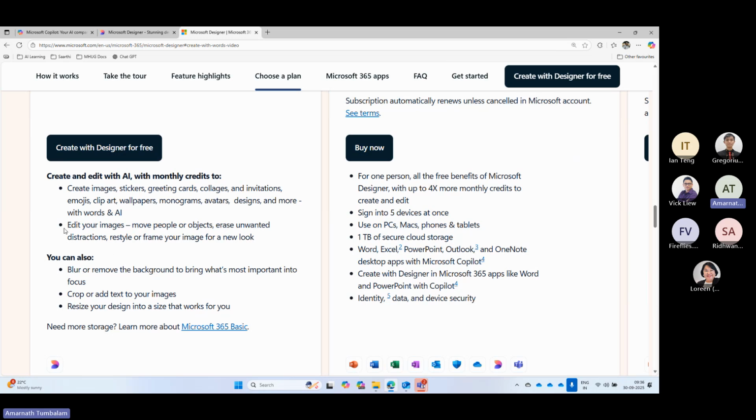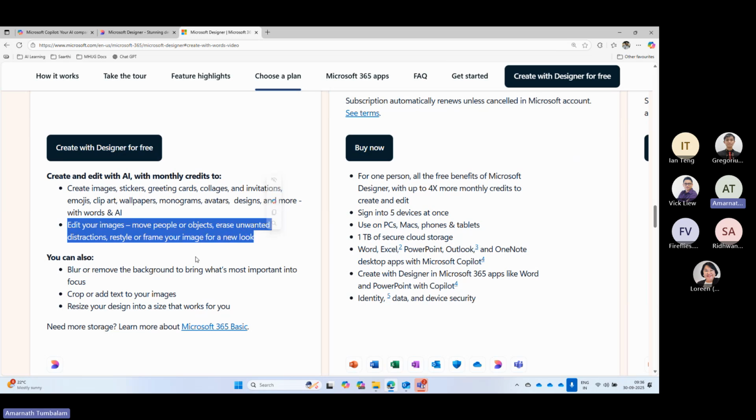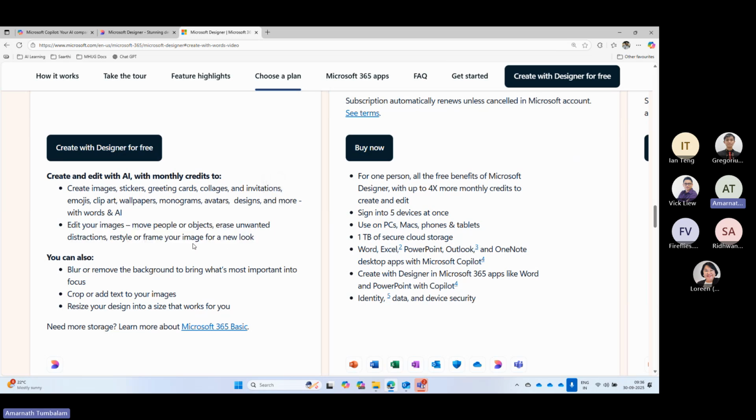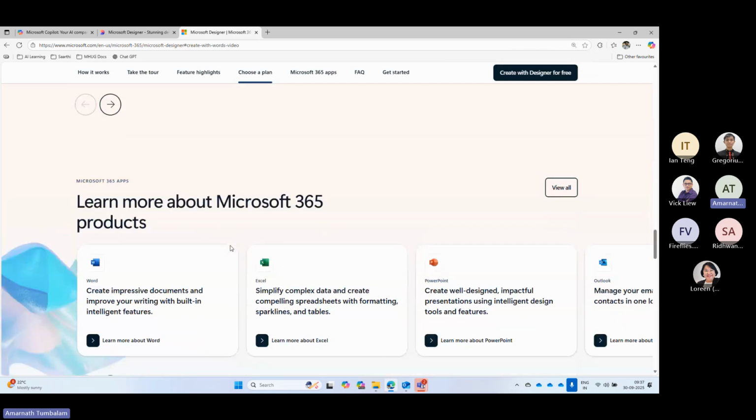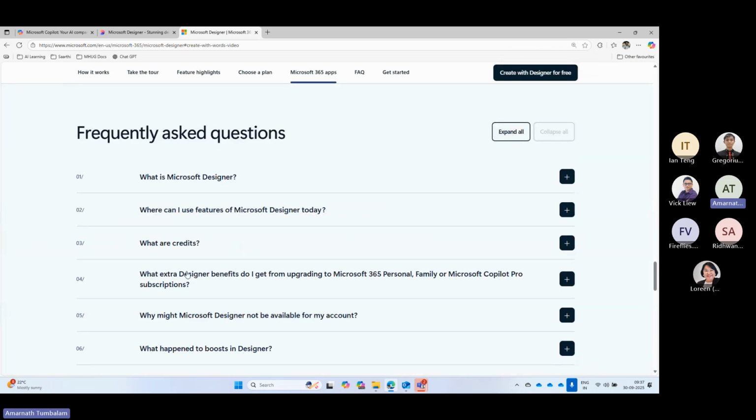Now, in recent times, they have added certain options related to editing your images, like background remover, blur, all this stuff. So there are two things to understand, right? One, very importantly, we have been seeing the hardware era moving towards Copilot plus PC, where a few features get added, like Co-creator or Paint having certain built-in features, correct? Now, by using Designer, it's a similar experience. Basically, it comes in one platform for your design purposes.